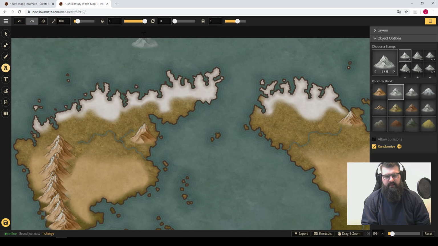I think to keep it not too super realistic and kind of cartoony, and that's what Inkarnate is good about. Create game art like mountains. I might go for scale 60. So it's smart to write down the scale that you use so that you can always get back to it. So we're gonna add some mountains here.